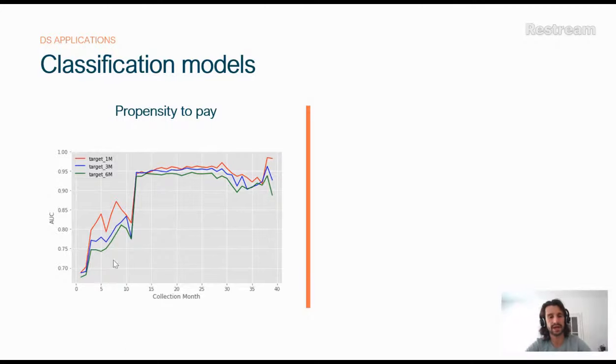And another big step we see after a year, and basically here the model is predicting almost perfectly. So the area under the curve is around 95%, which is very cool, but it might be a bit useless because, as I said before, 12 months is quite a lot, and probably the collection agency is already not really interested in these kinds of debtors, because it's easier to send them to court to start the legal process rather than try to deal with them amicably.